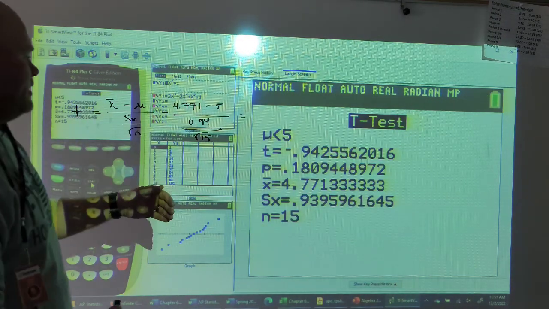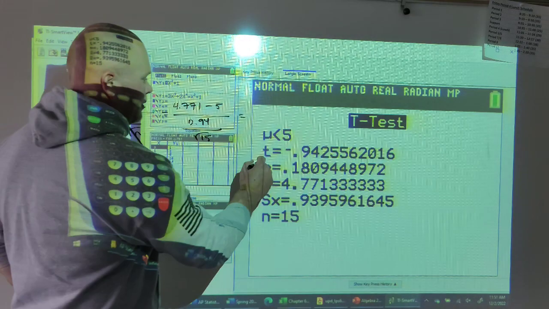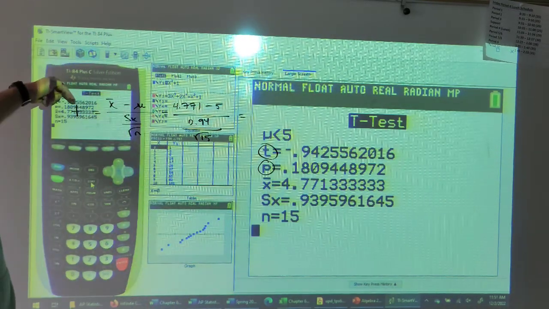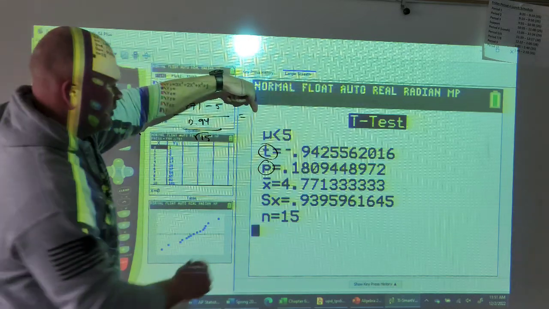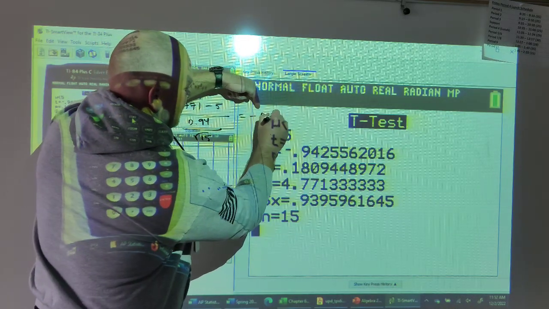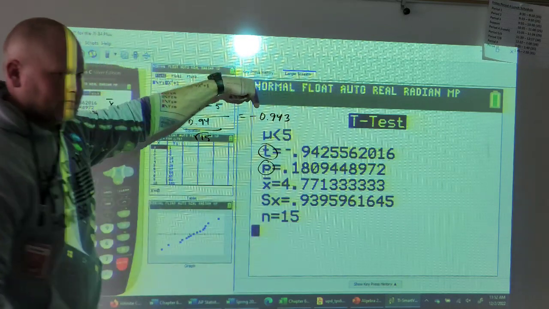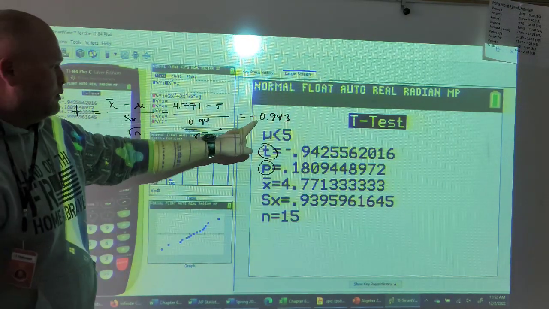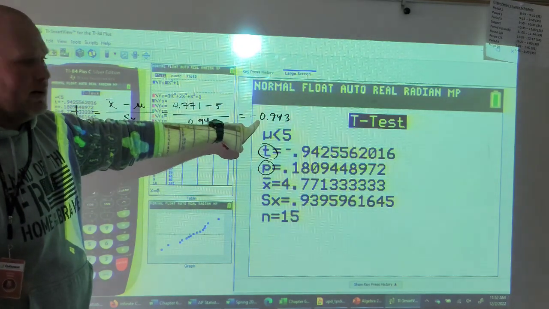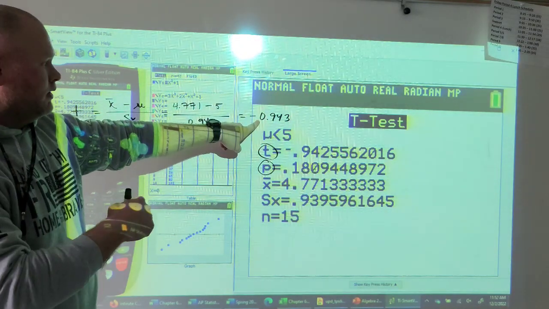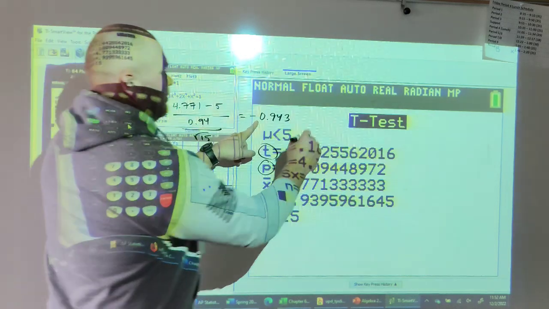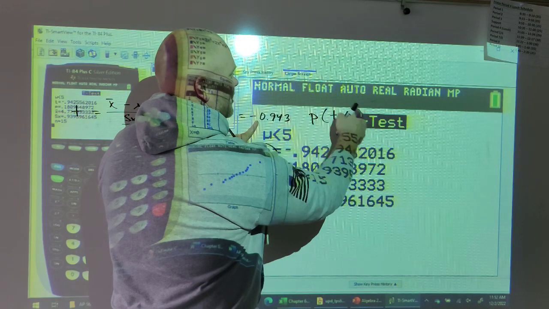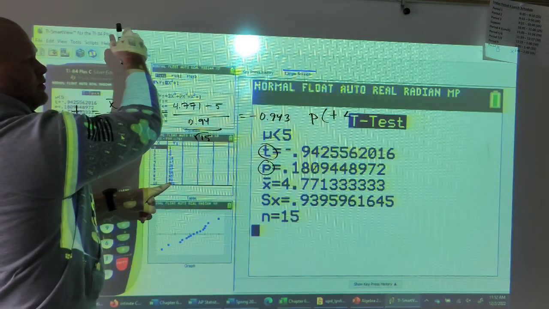So then when it runs the t-test, the two things we really care about here are t and p. The t is what all of this is going to equal, negative 0.943. Now, we still need a probability statement. Since this is negative, we're going to find probability less than that. And whatever you're writing for your probability statement, this less than should also match the alternative, which was less than.